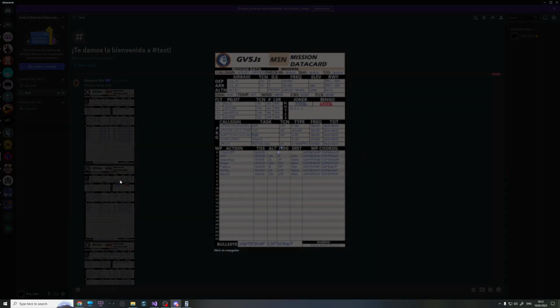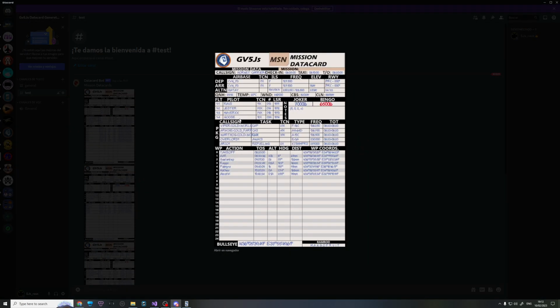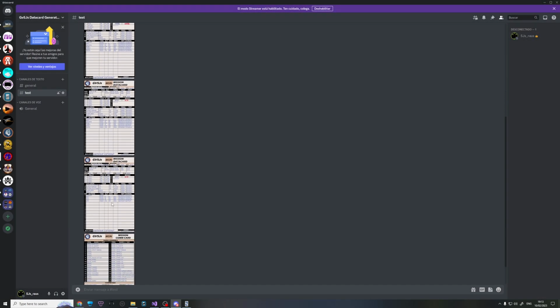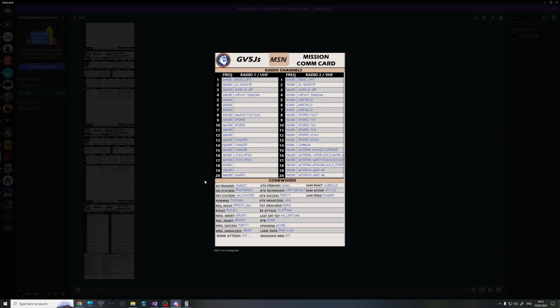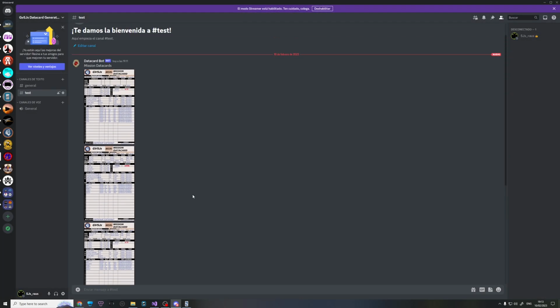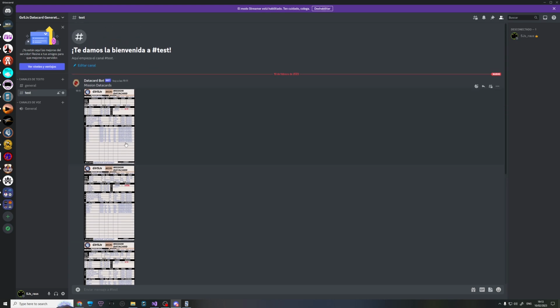Apache, Hornet with the names we saved just for identification. So all the data cards plus the COM card, common for the whole package. And this is what we usually do, just to have a full data card package for all the flights in our missions.